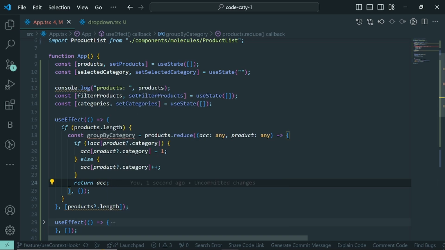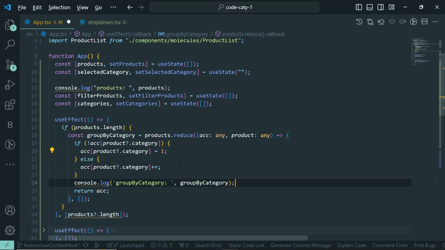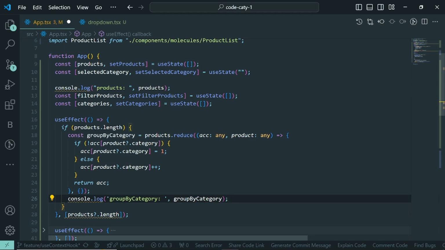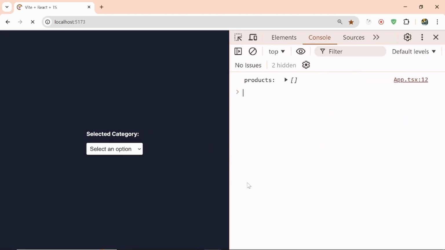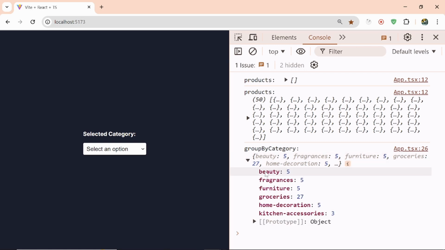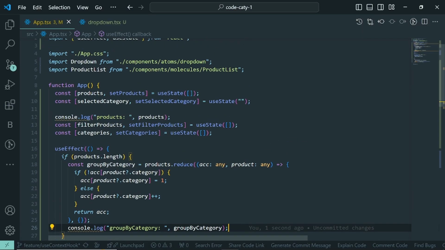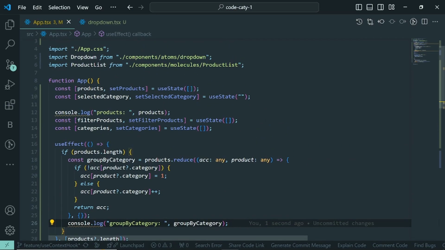If I console this, we'll get our result like this. You can see beauty with 5 and fragrances with 5, furniture, groceries, and home decor, like this. Now I want to print this. So how will I do this?